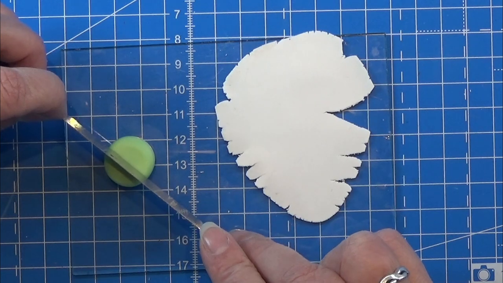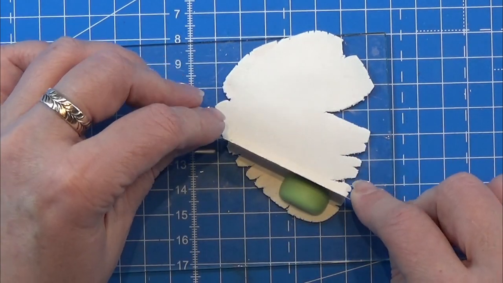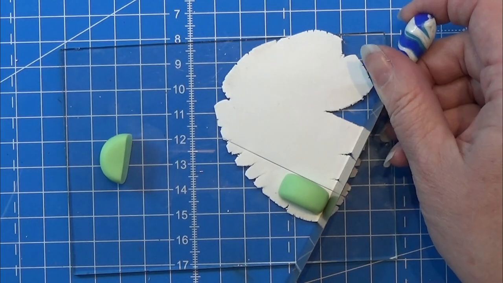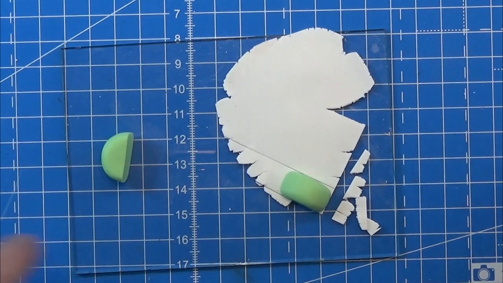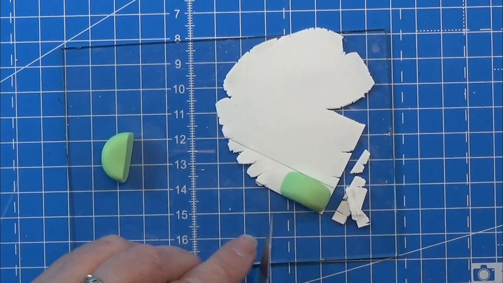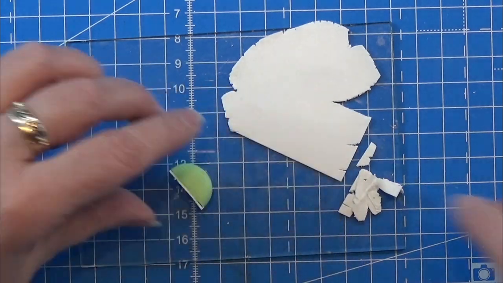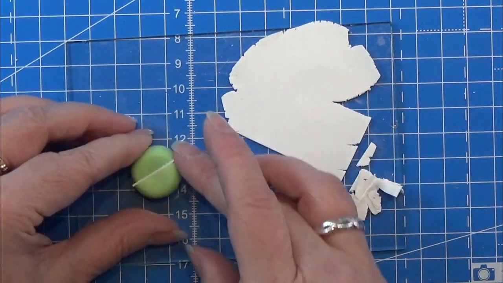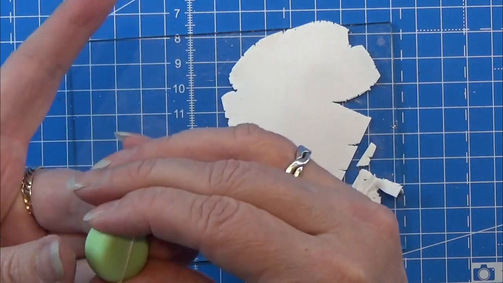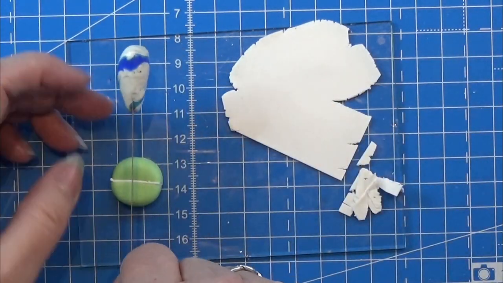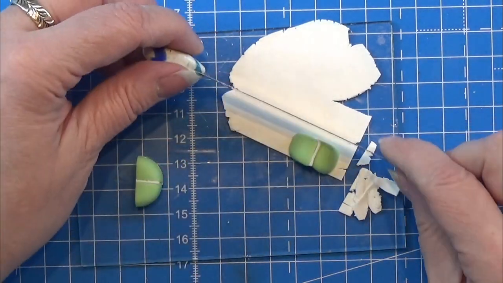When I'm happy with my shape, I am cutting it through on the middle, placing it on my white clay and cutting out a piece that fits to this green colored clay here. Then I take the piece and I place it back where it belongs, and I'm making sure that the two parts are really sticking good and well together. Then I cut it on the other direction and do the same thing with that.